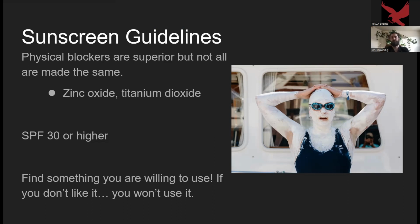So if you're very, very sweaty outside, exercising or working out, and you're sweating off your sunscreen quickly, or you're wiping it off your face, you do need to think about reapplying more frequently, maybe even once an hour if you're out at the beach. If you're just running some errands and going about your day, a zinc oxide on your face is probably going to last for hours. You may need to reapply. Obviously, if you're golfing, I think using it at the beginning of your round and then reapplying midway through is a very smart choice.